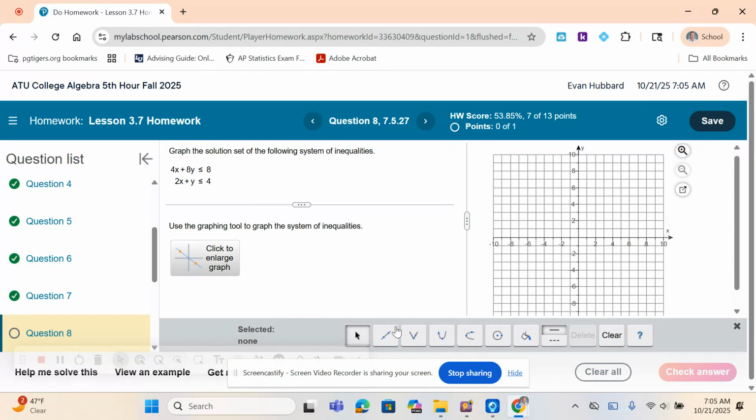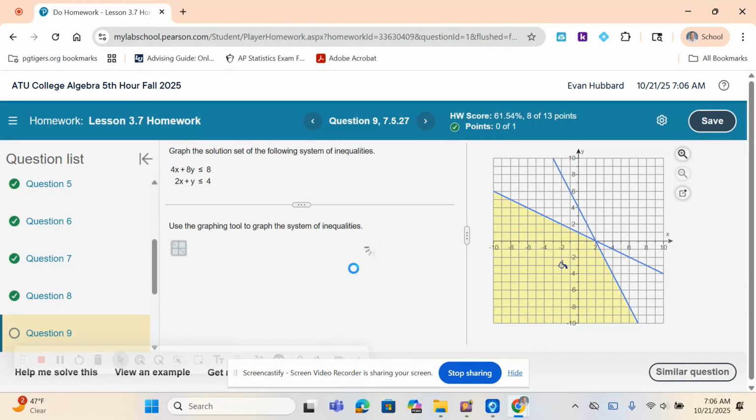So an x-intercept of 2, because the true answer is wherever they're both shaded. And then it fills underneath, and then the next one's got an x-intercept of 2, y-intercept of 4, and the fill will be down in this area right there. Okay, I apologize about that, just seeing how they format it.